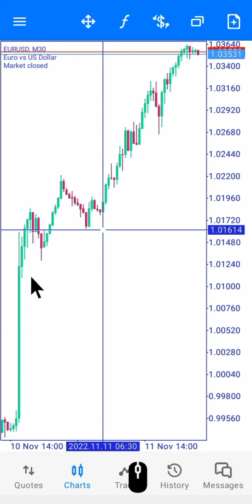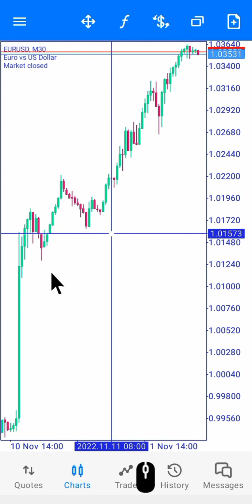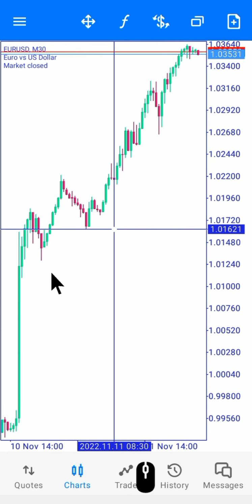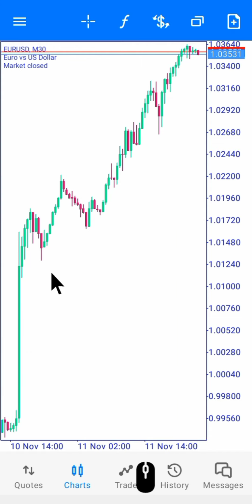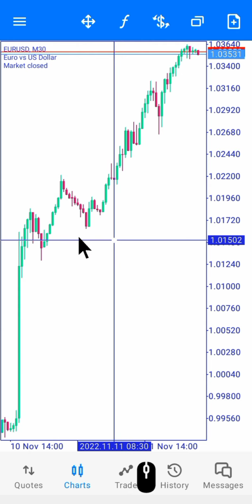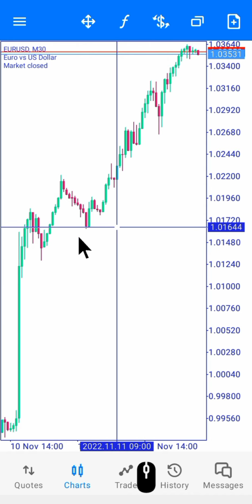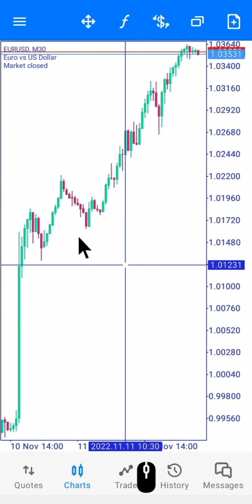Now, how do we set stop loss? Remember, on opening an order, we have to set a stop loss. Remember, our price is here, entry price is here. Now, if we want to set a stop loss, this is a good zone to place a stop loss. I'm going to tell you why. We can set our stop loss all here, but the good zone is here.